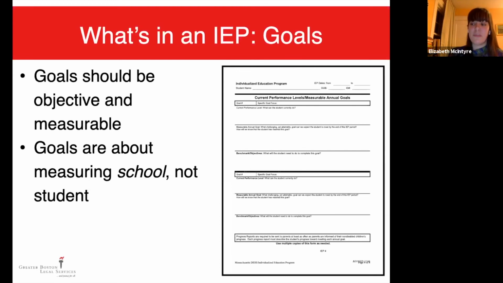It's important that goals be measurable. Sometimes schools write something like, a student will raise their hand 80% of the time that they want to speak. It's going to be challenging for a teacher to keep track of every time the child wants to speak and how often they raise their hand. So we want to try and think about goals that there's actually going to be data around, that it actually seems like we can measure.